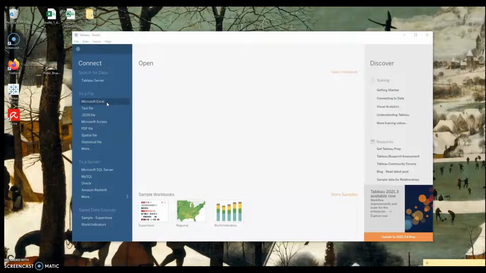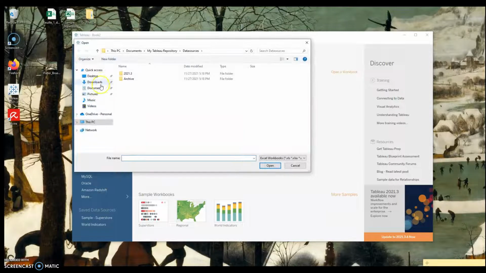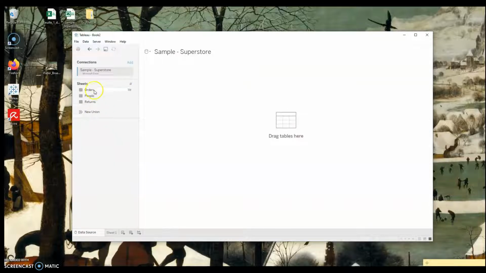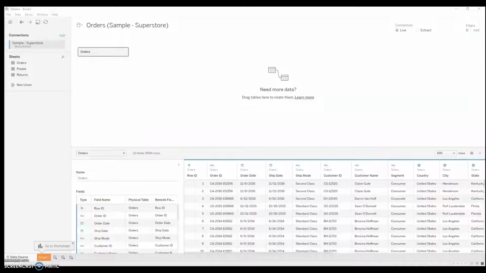Here I am on Tableau. I'm going to connect to a file, in this case a Microsoft Excel document. I'll go to Desktop, Sample Superstore. Notice in the Data Source tab, I can already see that Tableau has identified some of my data as being geographical in nature. See, here it is marked with a little globe.